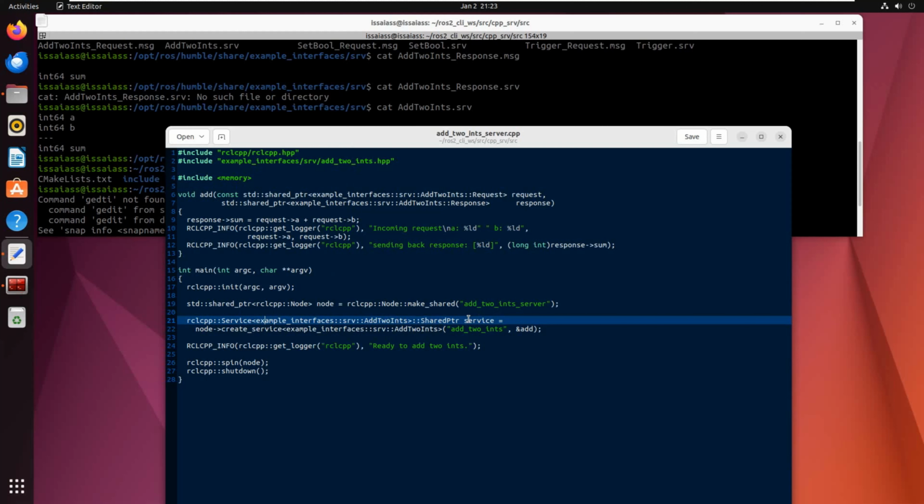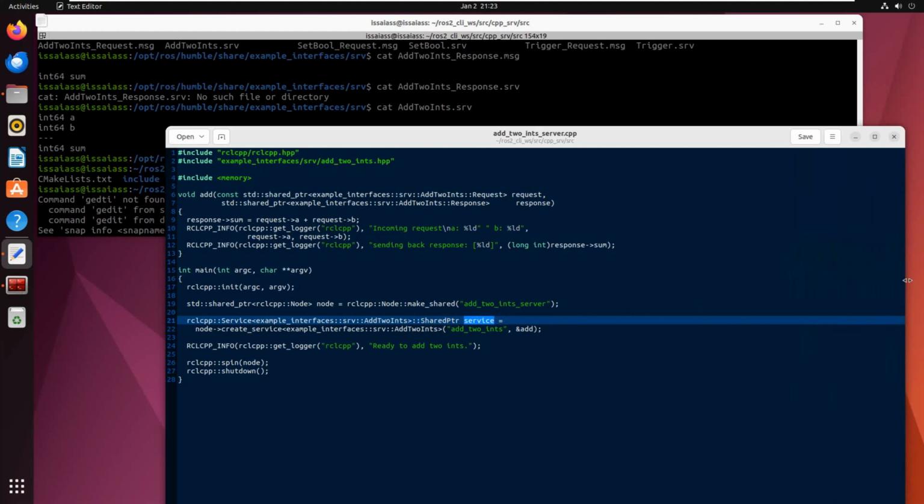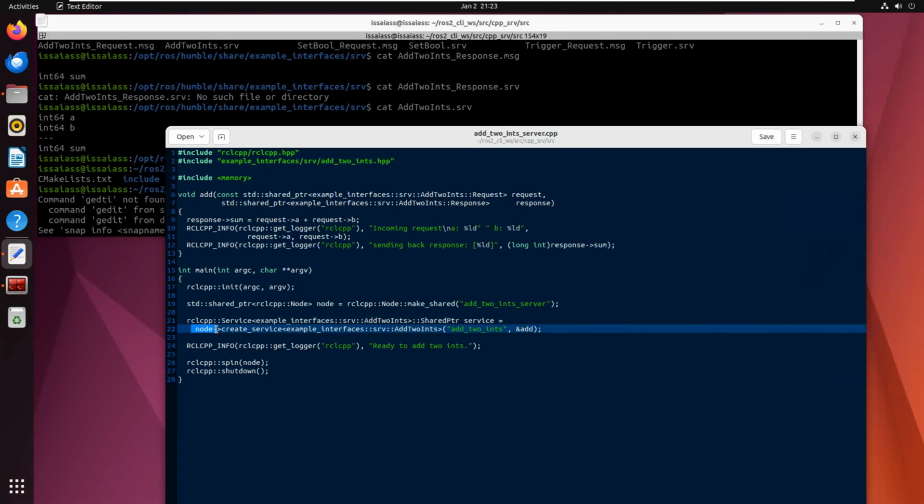It will be a shared pointer, and we create a service for the example interface AddTwoInts with the name add_two_ints, passing the callback function to the service server to be instantiated.